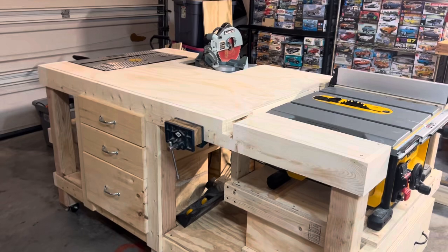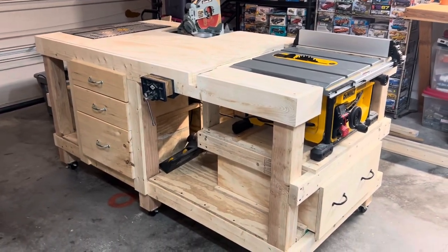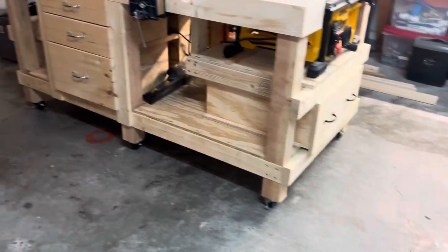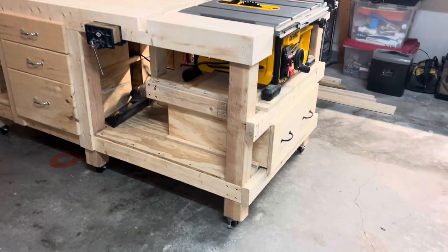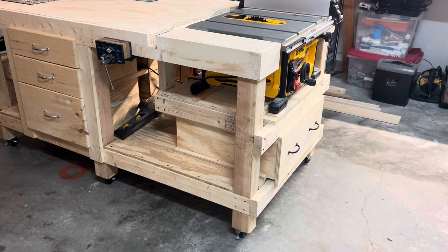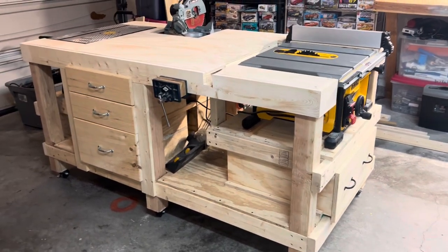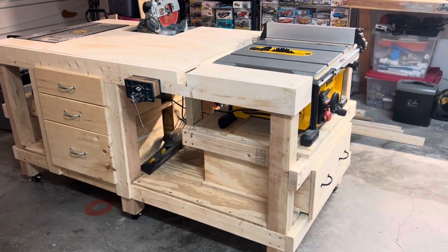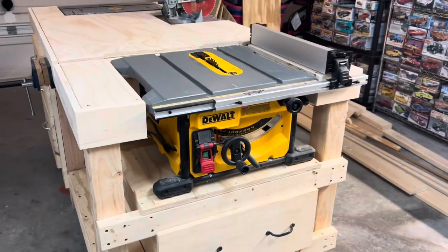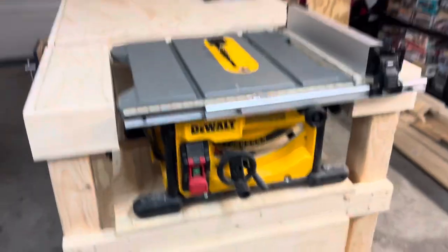And in order to do a lot of the stuff that I'm gonna start building, I had to fabricate this big workbench. I've always wanted one. This thing is mobile. It's got 100-pound casters on each corner, each caster is rated 100 pounds, so there are 6 casters on it. It probably weighs close to 600 pounds now that I've got all the lumber and tooling in it. I bought a new DeWalt table saw here, which is a portable style if I wanted to take it out.